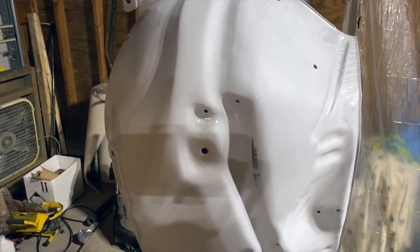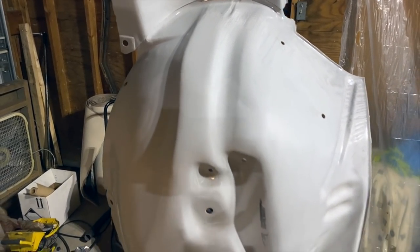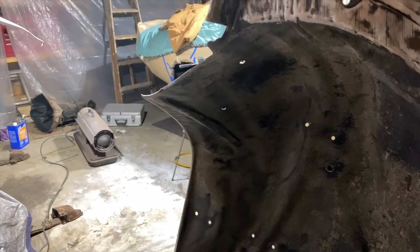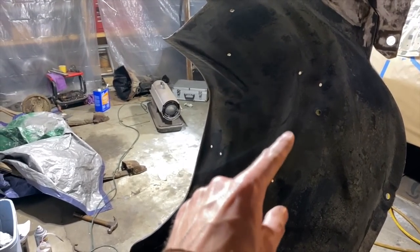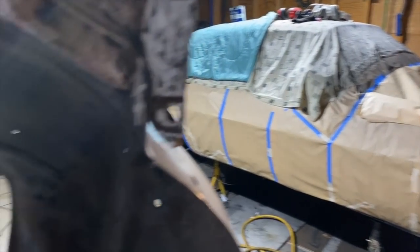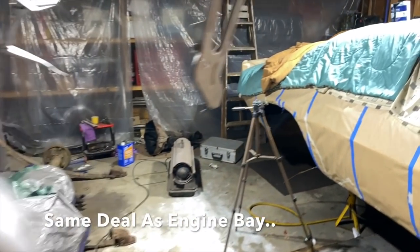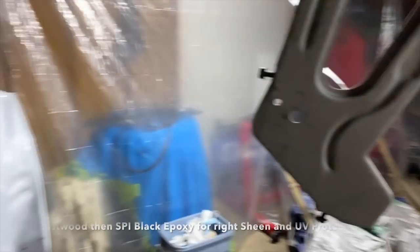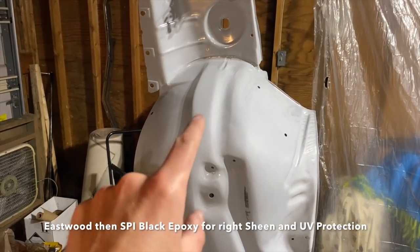So what I have to do now is sand down the epoxy again and make sure that it's ready for final top coat. I'll be using the Eastwood under these, because this is where the wheel's gonna be flinging dirt and stuff. So I'll be putting Eastwood on that, Eastwood on those two pieces, and then for a final top coat, I will use an SPI epoxy, the black, for that.